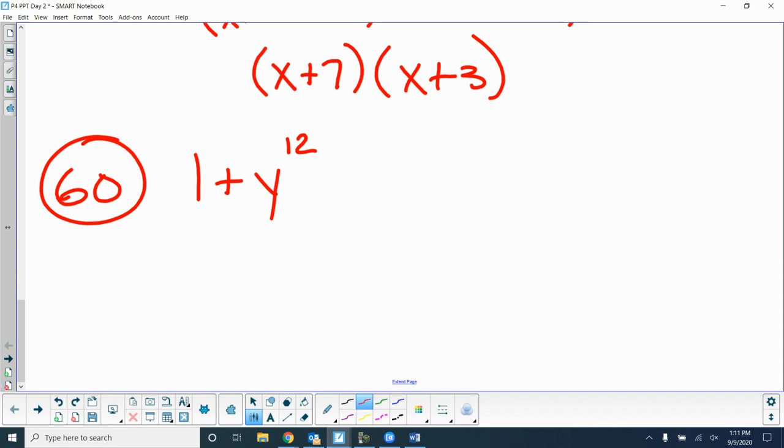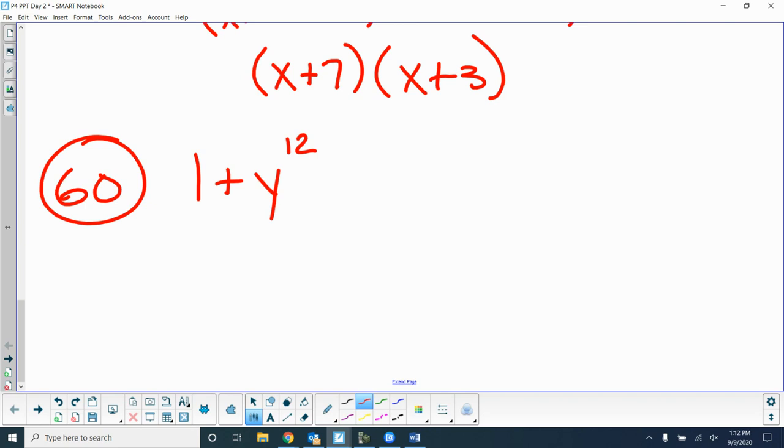All right, so is there a GCF? No. Is it a difference of perfect squares? No. It's a sum of perfect squares, but not a difference. Right? Is it a sum or difference of cubes? Remember, one is a perfect square, a perfect cube, a perfect fourth, fifth, whatever you want to call it. All right? Any variable to a multiple of 3 power is a perfect cube. So 12 is a multiple of 3, so it's a perfect cube.